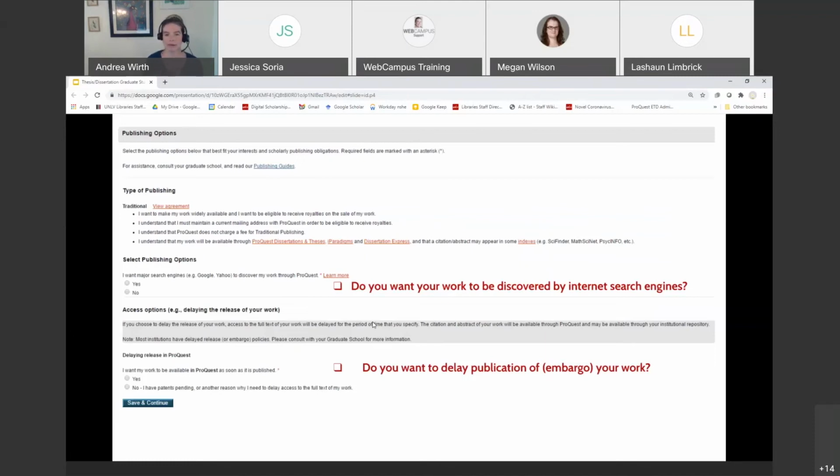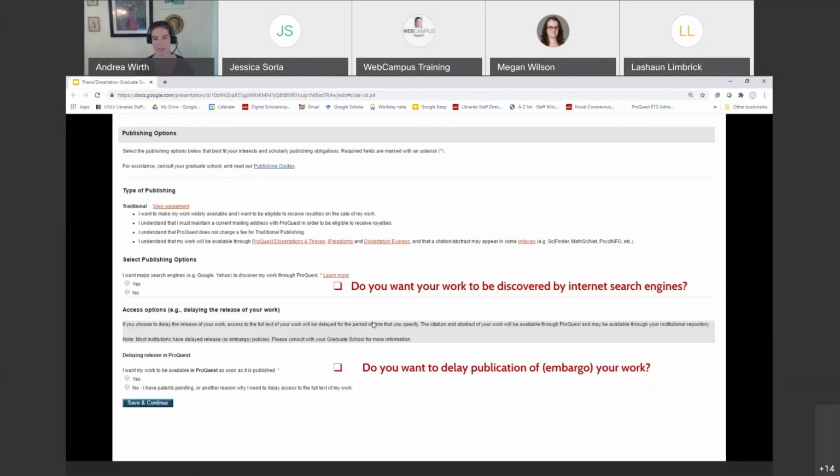Choose yes if you want to have your work discovered and used. Choose no if you'd like them to not allow it to be indexed. That question does not mean it won't show in ProQuest. It just means that they won't share the metadata out with other resources. And then there's another option that is actually really, really important to consider and to probably consider early and thoughtfully.